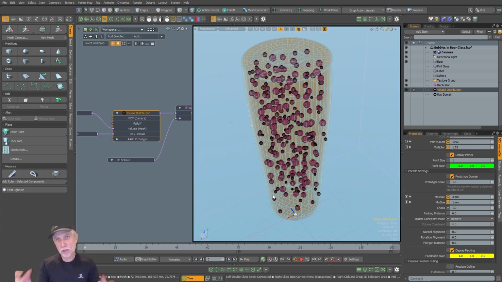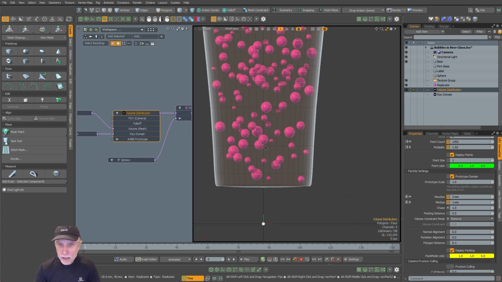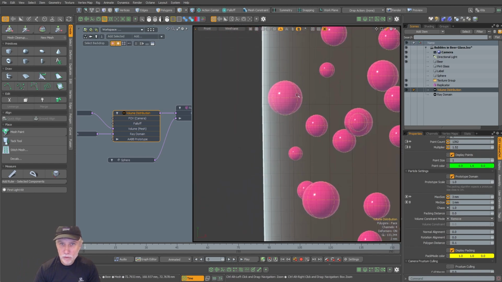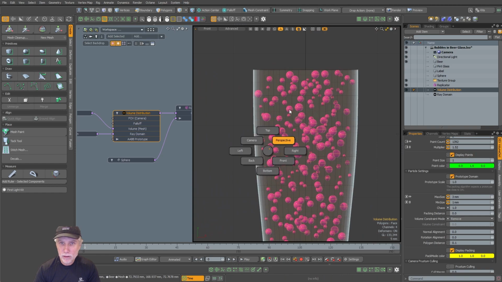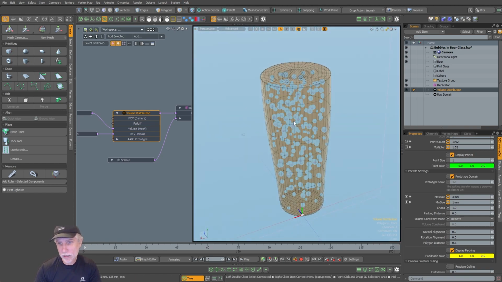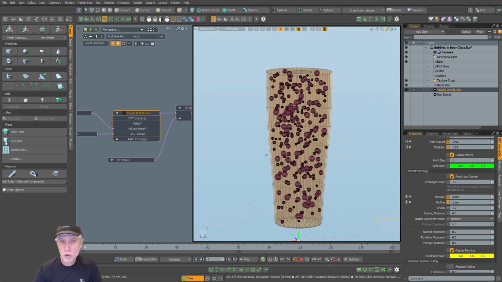So keep in mind our beer is expanded a little bit into intersecting the glass. So if you have anything really near the edge, it may intersect the glass. So you have to be a little bit careful, but I think we're okay here. We'll certainly find out when we render. And if that's the case, we can just tweak things a little bit. Okay, so let's do one more adjustment here.